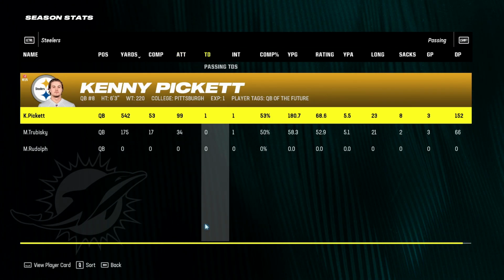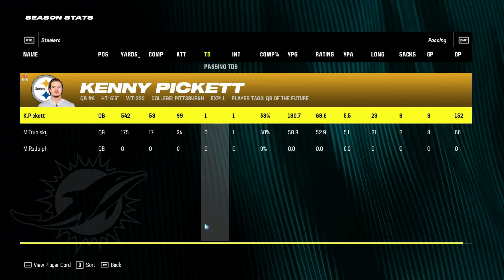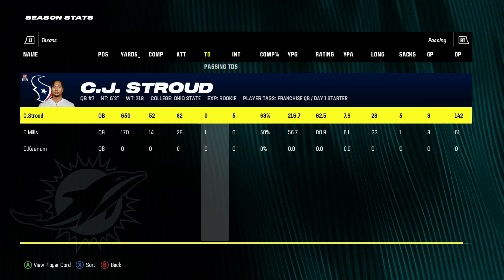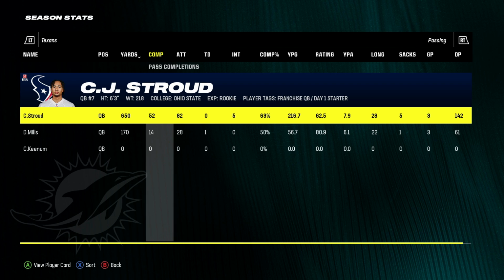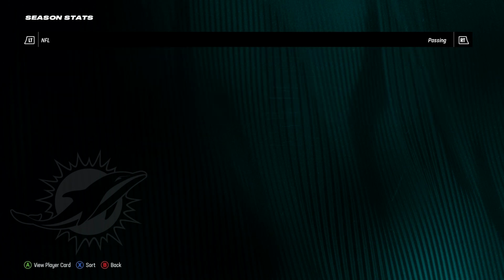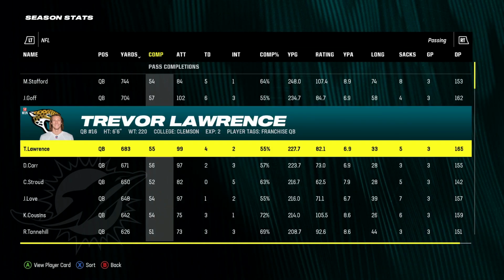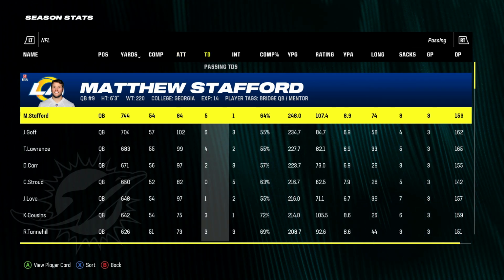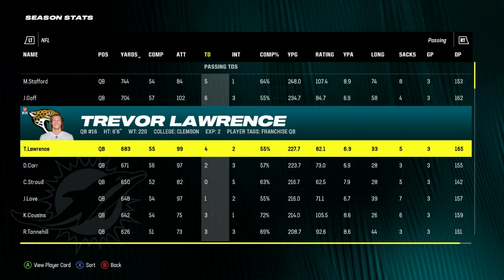So now after the first 3 weeks of the preseason, technically regular season, now we can see the actual stats. So, for example, CJ Stroud threw 0 touchdowns, 5 interceptions. Interestingly enough, in the first 3 games, we have a lot of teams here with 600 passing yards for their starting quarterback. We got 683. The most is 744 for Matthew Stafford here at 5 touchdowns, 1 interception. Jared Goff, 6 touchdowns, 3 interceptions.